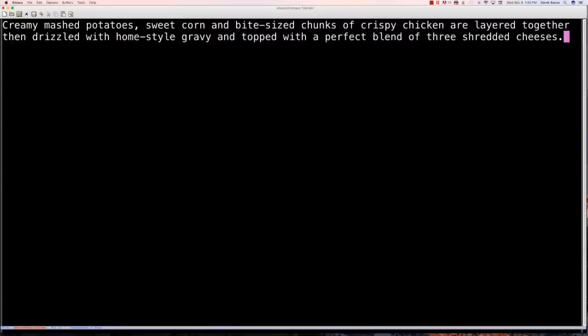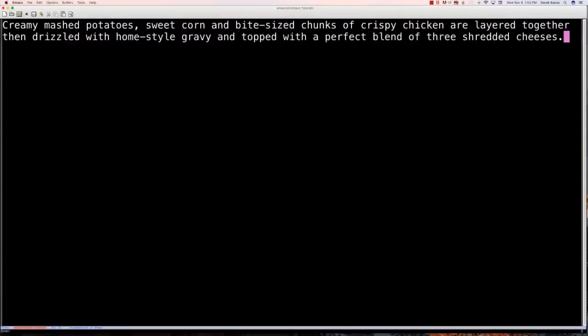If you do something that you decide you don't want to do, like taking the cheese off of that right there, and you want to undo that, you can just hold down the control key and either the slash, that's going to get it, or you can hold down control X and then click on U for undo. I actually prefer control X U because undo, it's easier to remember. Whatever.